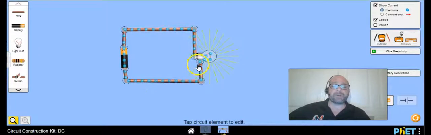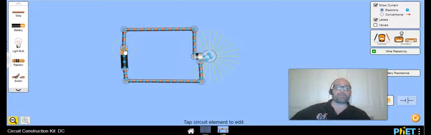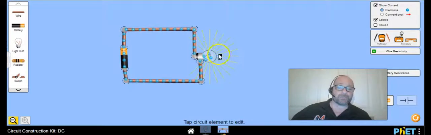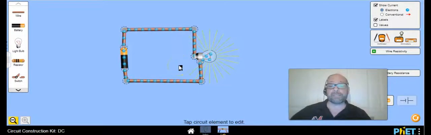They come to the light bulb, they go in, they go around, and you see the illumination is taking place right here. And they come back to their source. So these are the basic three elements of a simple circuit. You have to have a power source, you have to have the conducting path, and you have to have the load on the circuit. That's where electrical work is done. Okay? So we're going to now take a look at something called Ohm's Law.